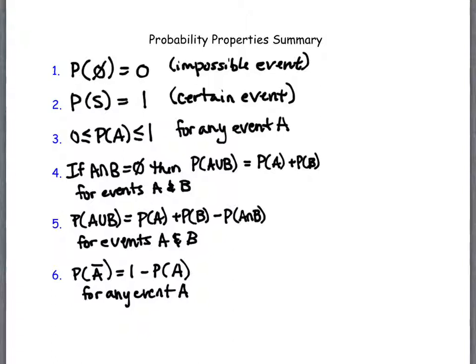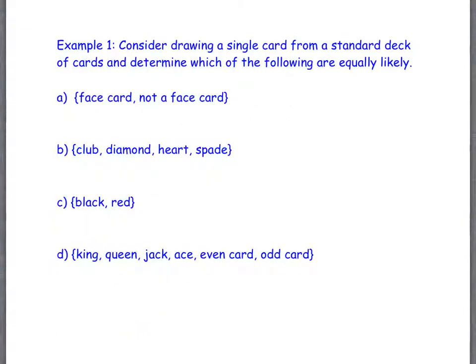The opposite of an event happening would be one minus the probability the event does happen. For example, they put the percent chance of rain. If you look in your phone or weather app, they'll say there's a 40% chance of rain, and once it gets to about 40, I start getting a little concerned. I have to remind myself that that means there's a what percent chance of sunshine? 60! Or at least a 60% chance that it's not going to rain. That's what's going on at number six, it's just the 100% or one minus that probability.